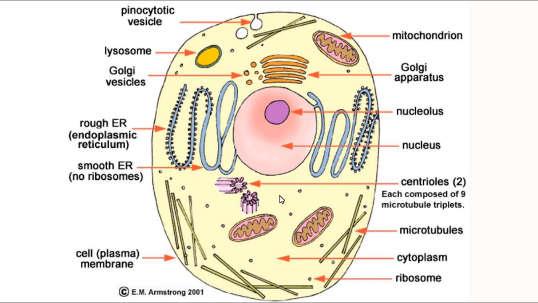These are ribosomes, and I should have made mention before that ribosomes are not only formed on rough endoplasmic reticulum, they can also be dispersed throughout the cell. The structure up here, pinocytotic vesicles, you just have to know that as vesicles, which means they're just sacs that store material. And microtubules, so we did briefly mention this. This is part of the cytoskeleton that provides the cell with support and also assists in transport around the cell as well.